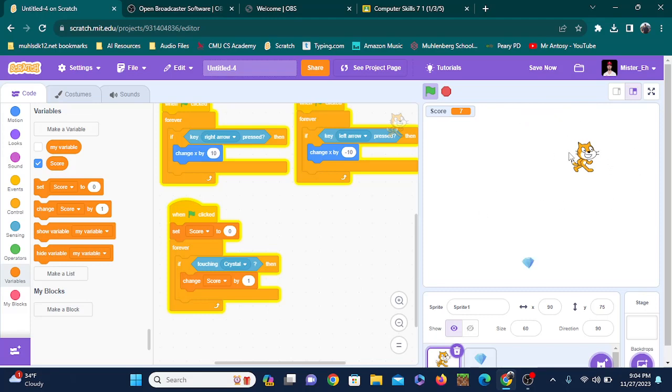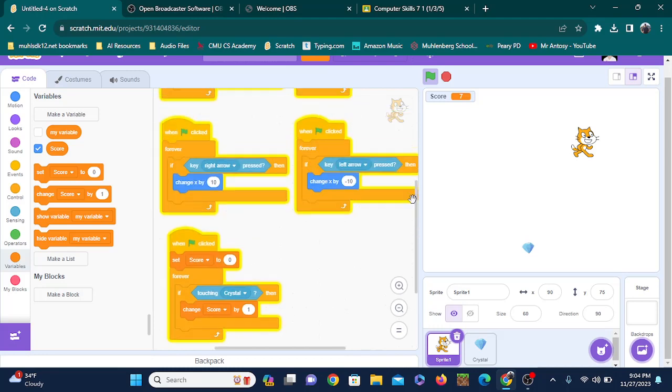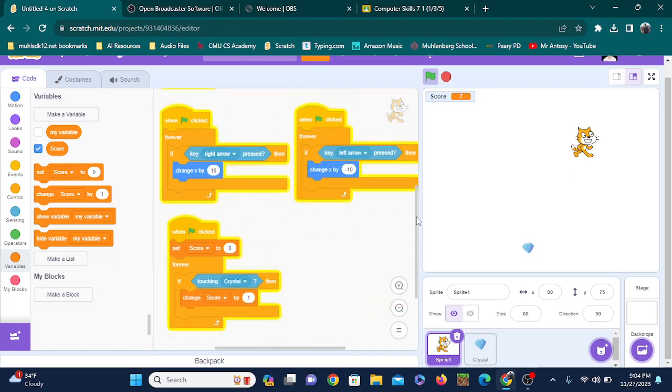You don't have to choose the cat. I'm not a big fan of the cat. But all right, that's about it. And yeah, if you want to add this to your game, go ahead. Definitely not required, but I know that some of you want a little something different in your game than everybody else. So this is an option for you. All right, thanks.